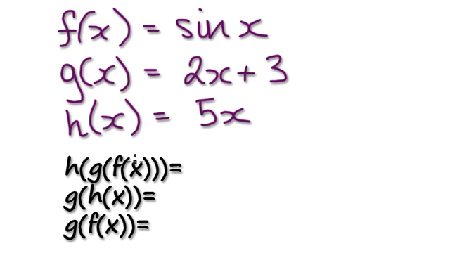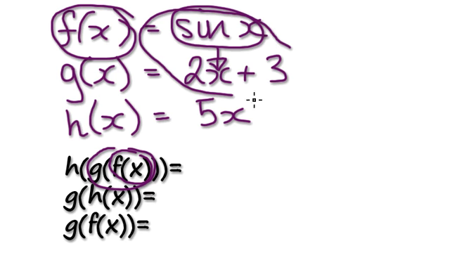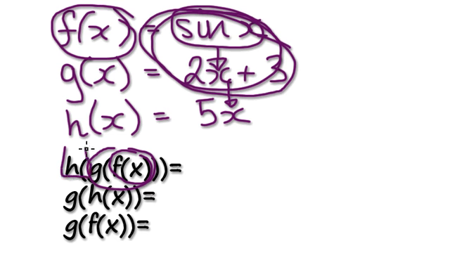Okay? So with the first one here, you've got to look at this bit here. So f of x goes into the g. So that means f of x here goes into the g, and then tidy this whole thing up, and then put the combination of the two into the h. You see the h is here, so you've got to put the combination of the two into the h. So yeah, that's what it means.